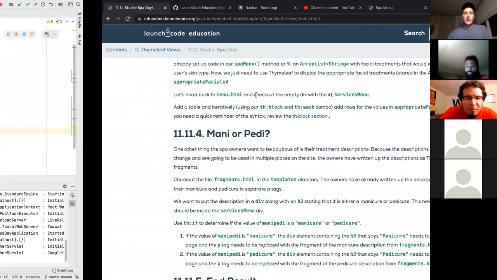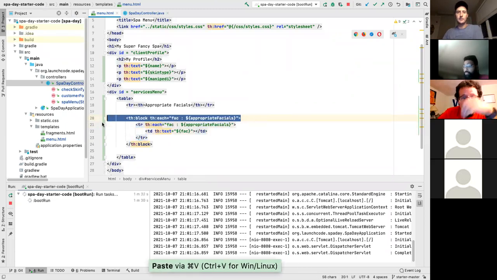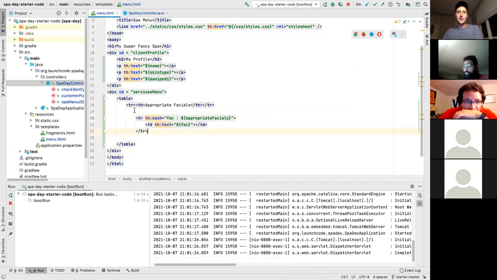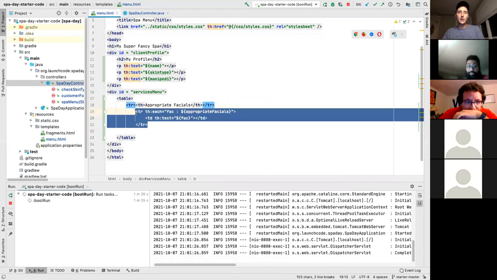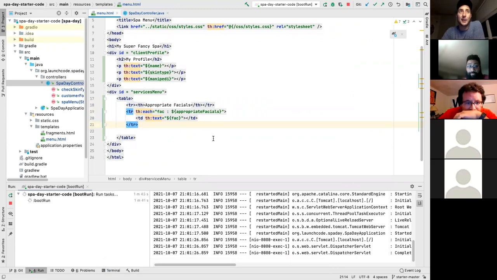Okay, one thing I do want to show you, I know we've taken a lot of time, but because there was a question in class, we can also loop our stuff over without the block. So what I'm going to do here is that it's now going to loop every single time over each of those facials. Remember when I said th:block disappears? It's still correct. th:block definitely still disappears.